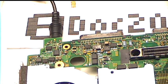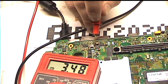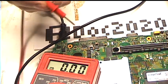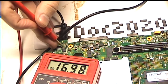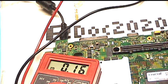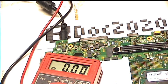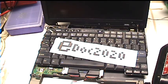Get out my voltmeter. Let's check the capacitor again. So that's 3.48. Good enough. This multimeter is crap too, so it might just be because the battery is low. Yeah, it's saying the adapter's putting out 17 volts. I think it's just reading high. And the 5 volt one's good too. I guess I'll assemble this just enough to see if it will post. Fingers crossed. Okay. The laptop's reassembled just enough to see if it will post.